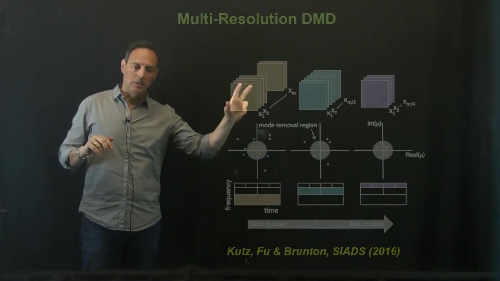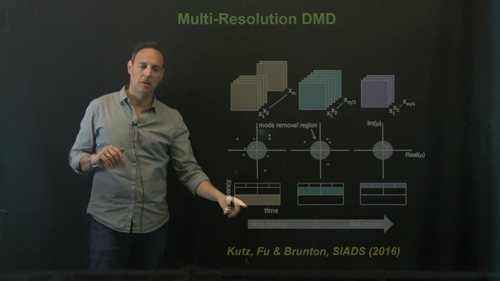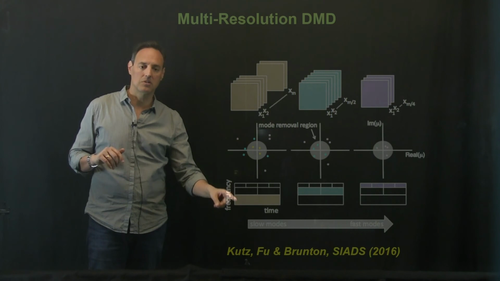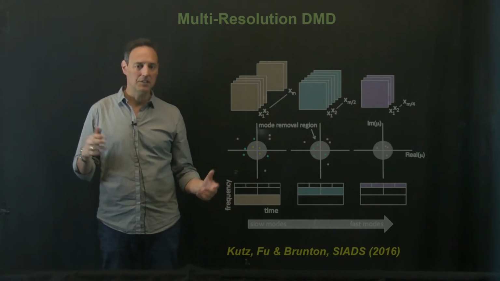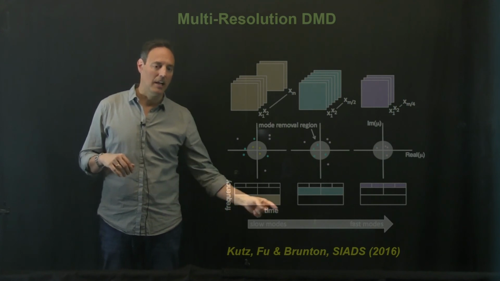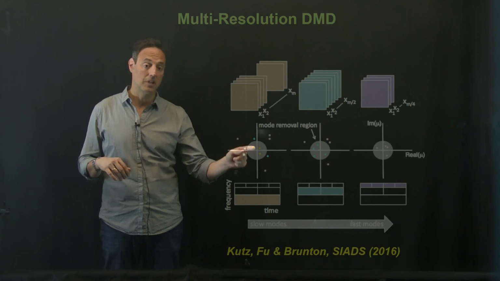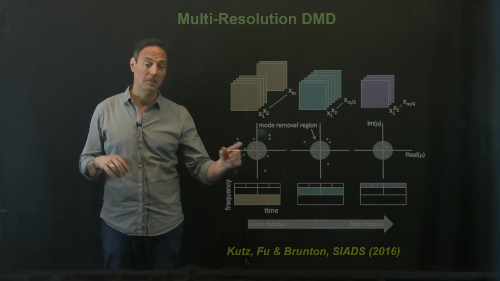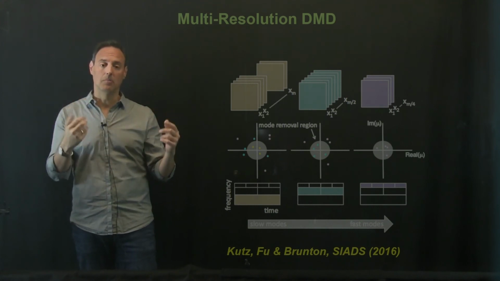So here is the structure. In the first pass, I would take my data, and here's my time frequency window that you traditionally see in a wavelet decomposition. At least in this big window of time, I want to take this information out and find slow scale structures. In other words, slow scale means the eigenvalues are near the origin. I'll pull those out and those will be my slow modes.